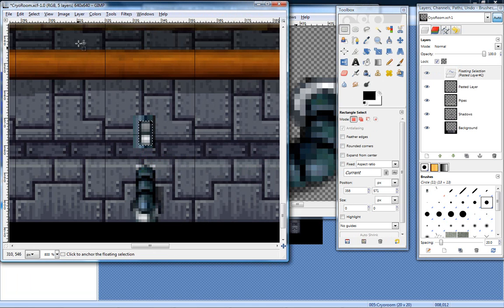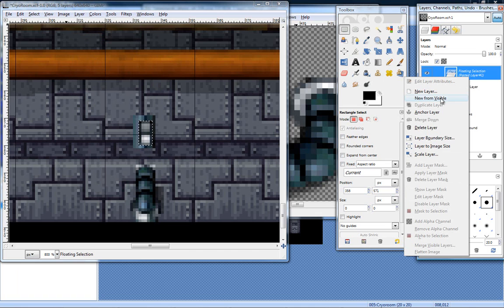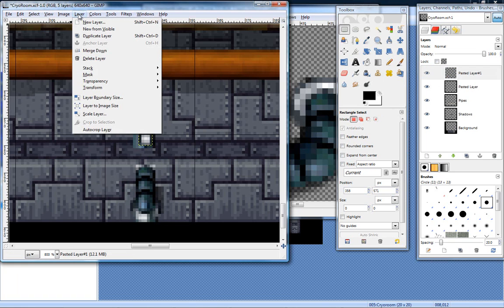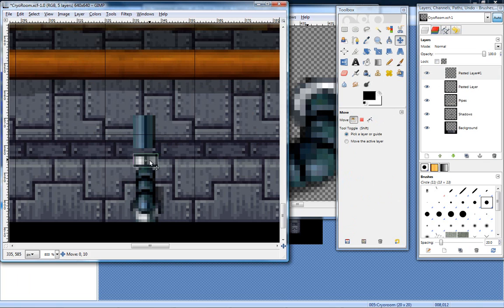And let's see, I'm going to make this its own layer. You have to be careful with layers, because once you merge them, they're extremely difficult to separate. It's kind of a permanent thing if you go too far. This layer, let's see, just 90 degrees. There we go. Bring that right there.